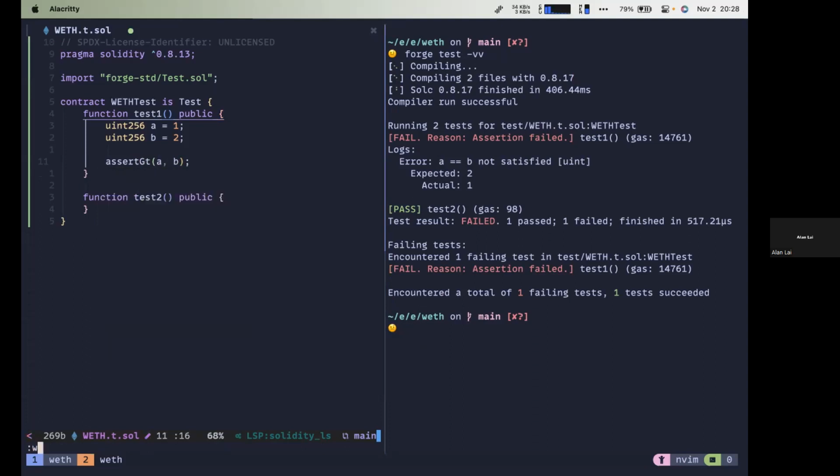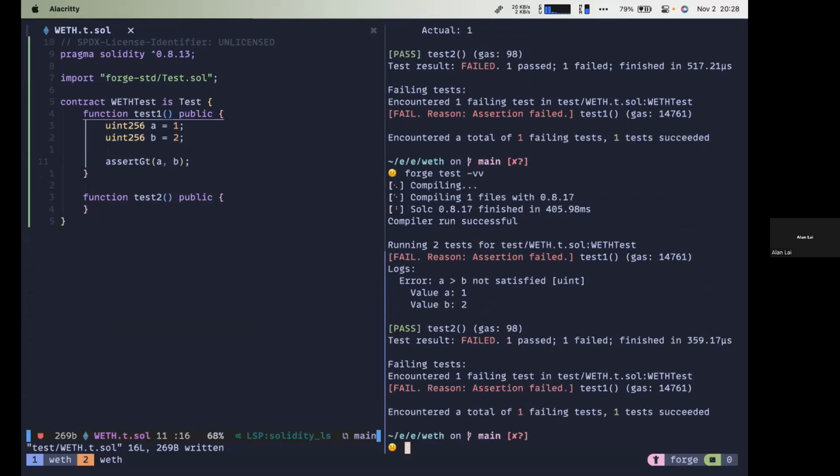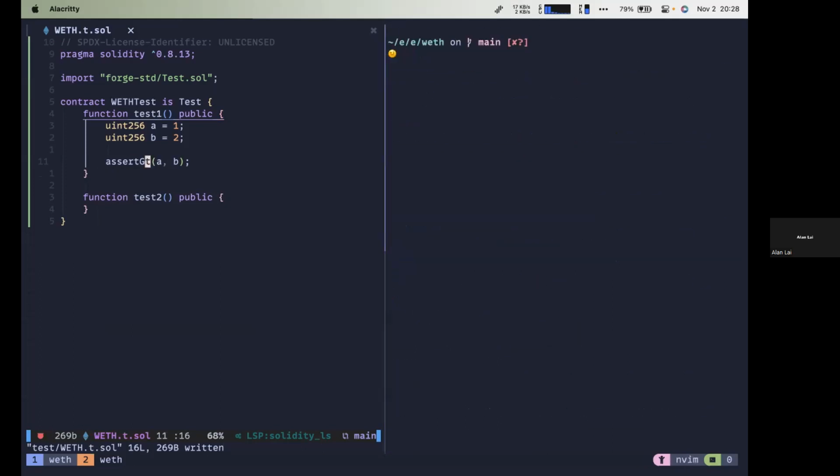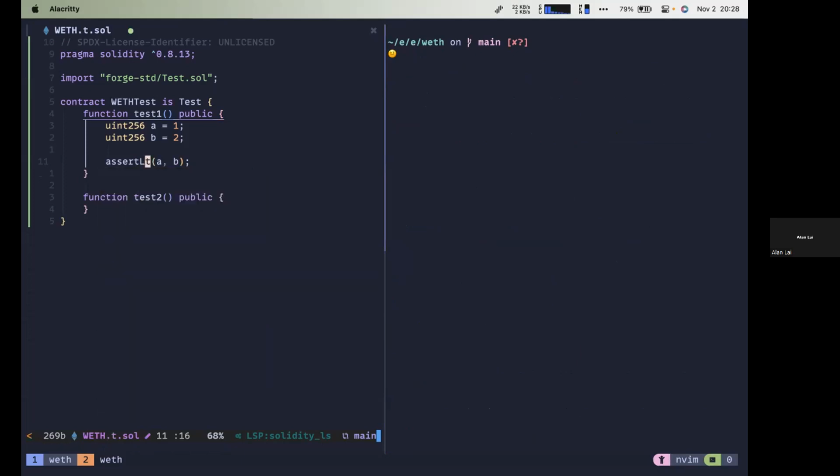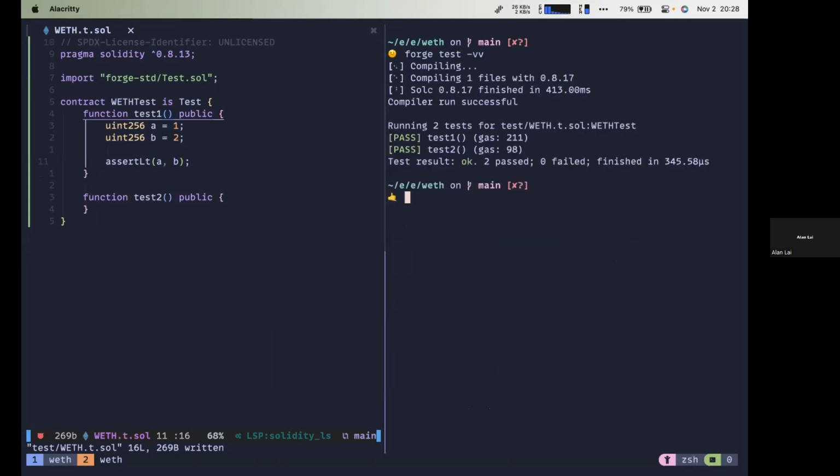And we can also use assertGt to do assertion. And we can use assertLt to do assertion. This assertion should pass, right, like we expected.